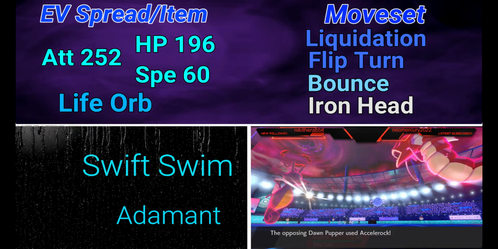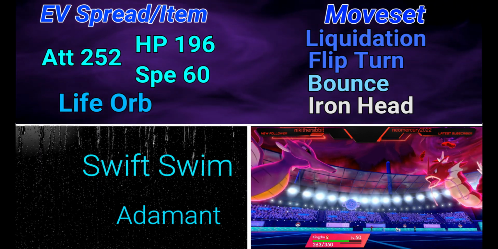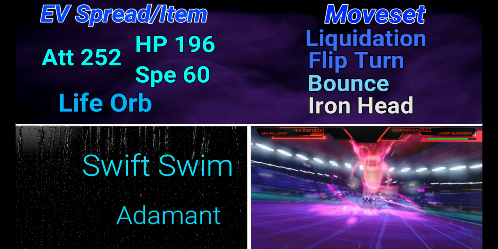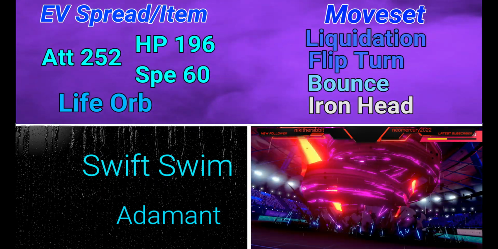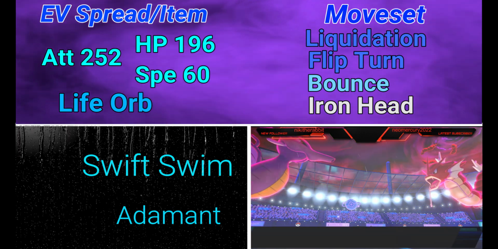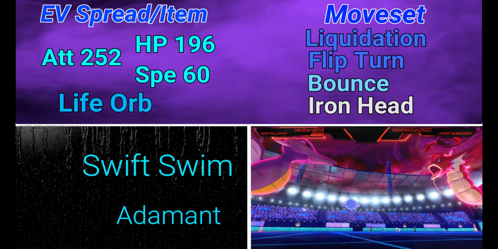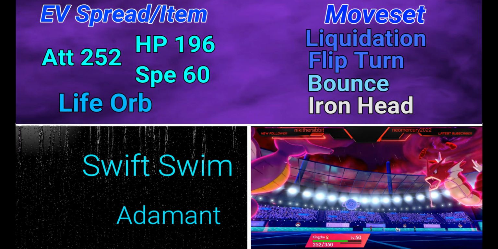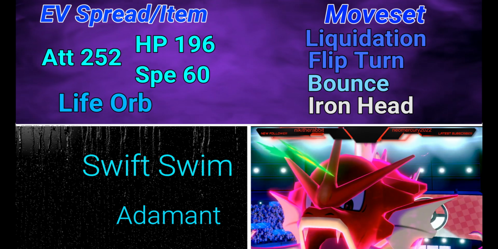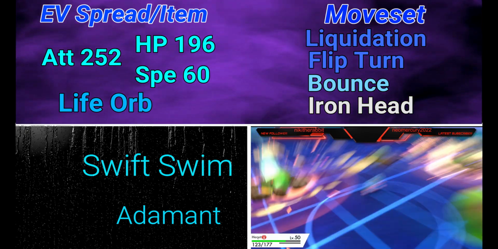Now we are going to add Bounce on here because we do want to have that kind of grass type coverage. It's a great move to have. And then we are going to throw some Iron Head on here as well. Now you could go ahead and put something like Dragon Rush or something else on this Pokemon to get that dragon type coverage. However, this is kind of what I was liking to use. If you want to sacrifice Flip Turn, that is definitely something that you can consider there, but I would recommend keeping Liquidation on.